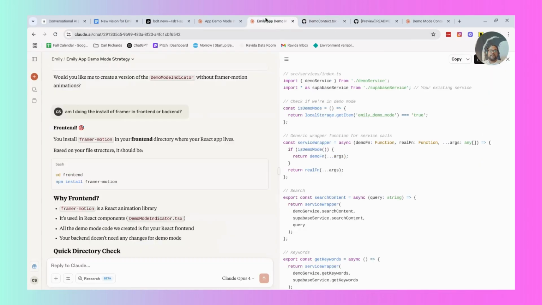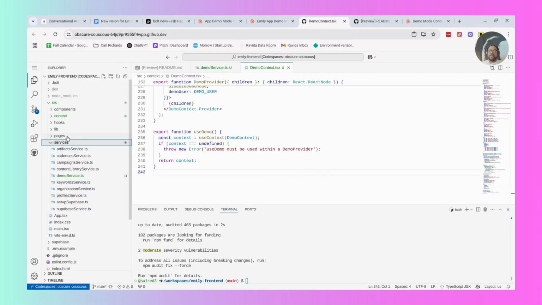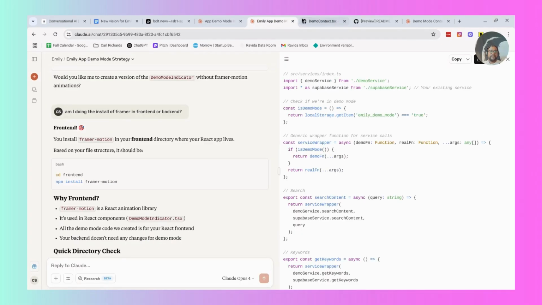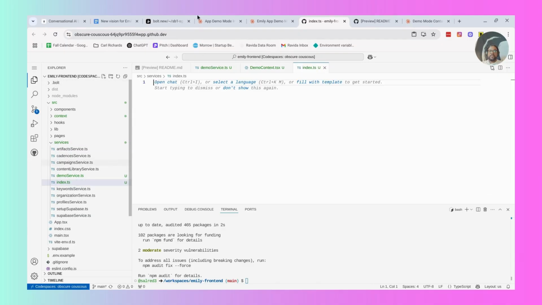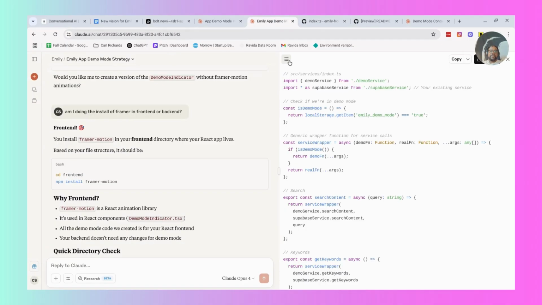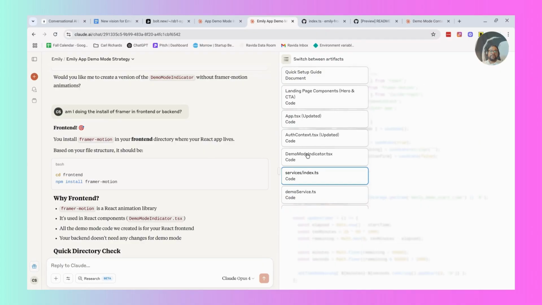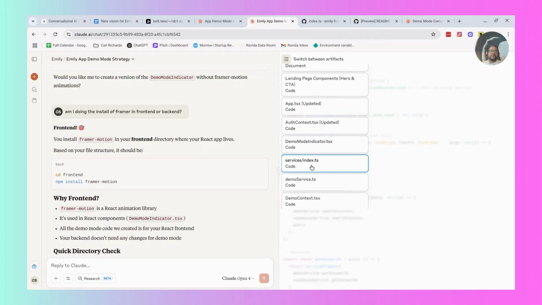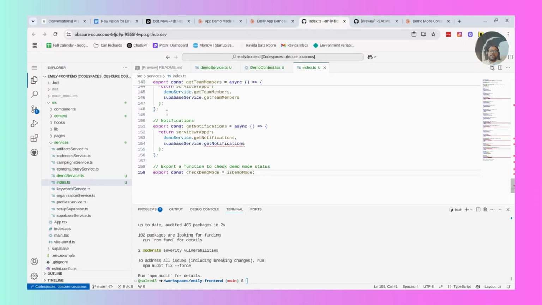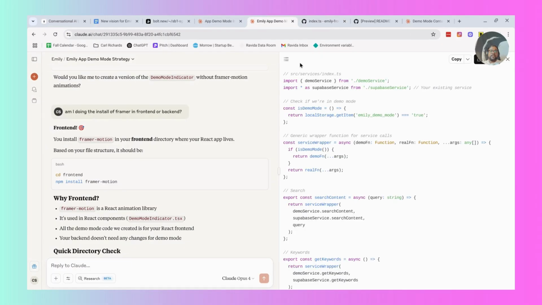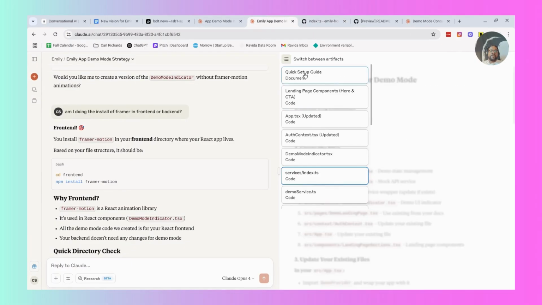So this is going to be titled index.ts. Really? I think we already have one of these. All right, we're going to put that in there. And then, let's see what's next.